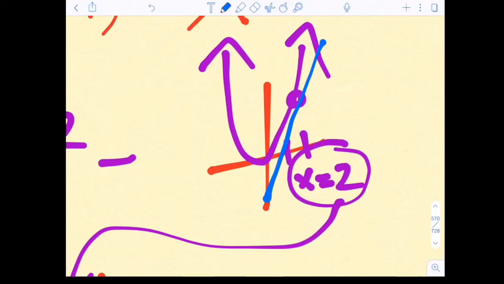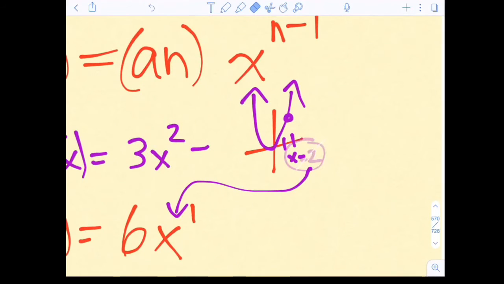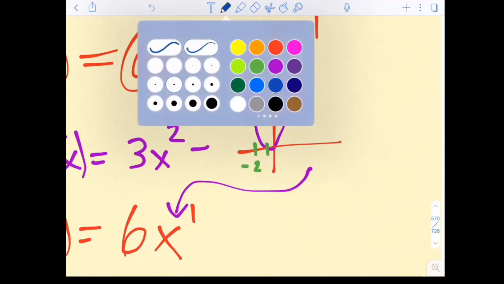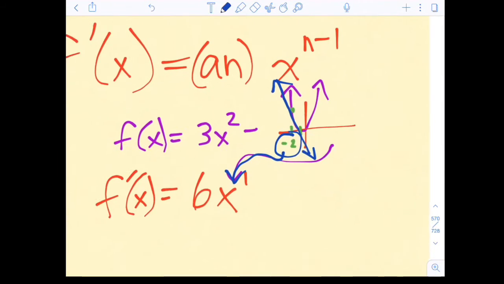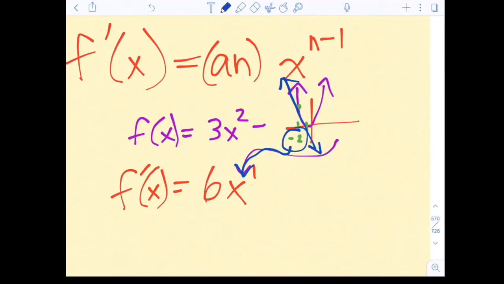So let's try another number on this graph. Let's suppose I want to find the slope on the left side, with a value of something like -2. The dot would be right here. I want to find the slope of that. If I look at this one, you might see that the slope's going to be negative, because I can tell that it's decreasing, like this. Just a rough graph for it, but I want to know exactly what it is. So I'm going to take -2 and put it into this formula for x, and I have 6 times -2. Well, the slope of that blue line there would be -12. Right? It's decreasing.